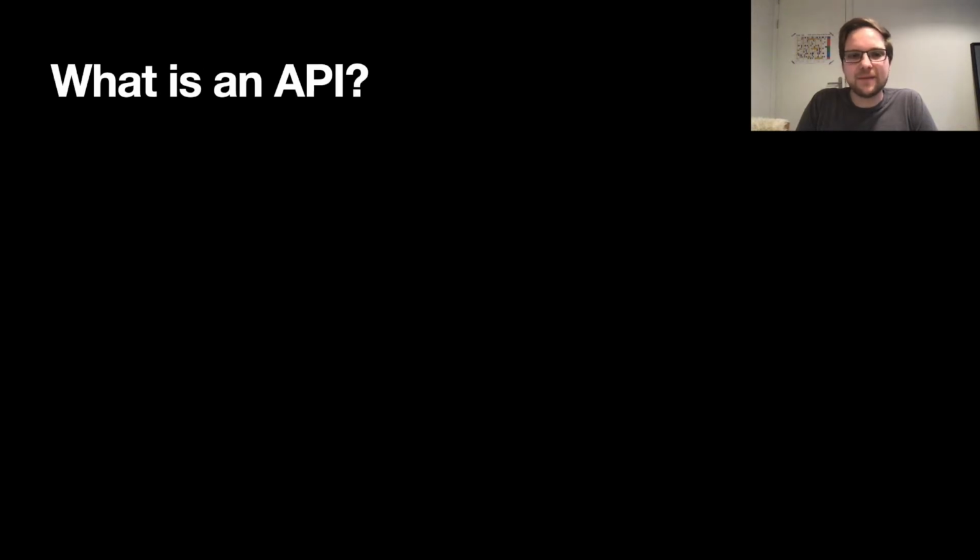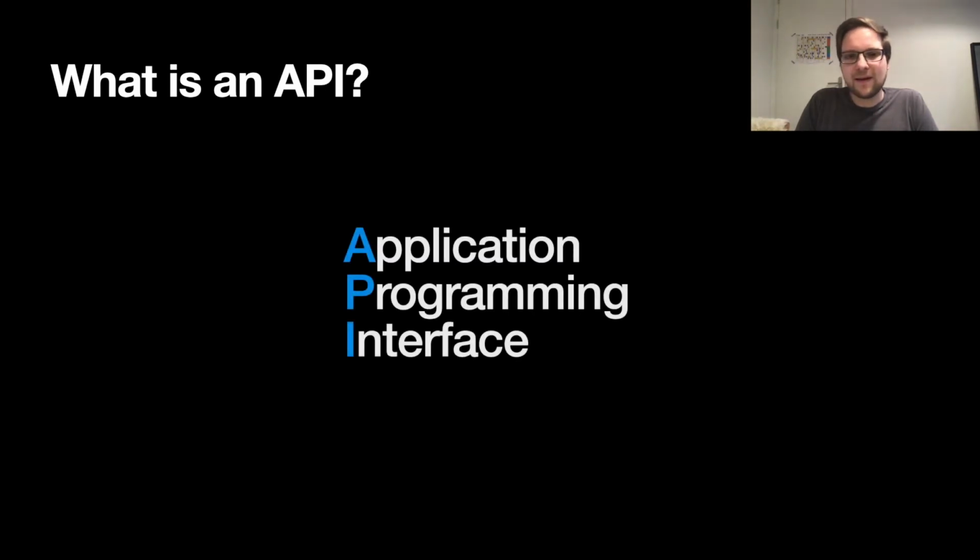So let's begin with the first question. What is an API? You probably heard this term from time to time. It's very common to hear this amongst developers. If you ever work with a developer, or even if you just heard some conversation on Reddit online, API is a very common term here. So API stands for Application Programming Interface. At first, it sounds a little bit intimidating, something not clear. So Application Programming Interface. What does it mean?